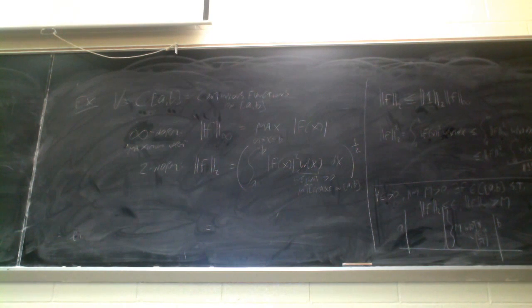All right, so some norms are more convenient to use than others, but this is why the infinity norm is considered more reliable. Because if a function has a small infinity norm, you know that it's small everywhere on that interval a, b. Whereas a 2 norm basically can be fooled. The infinity norm can't be.